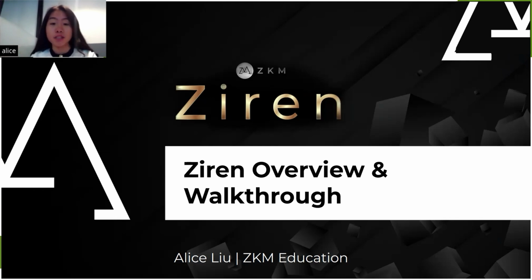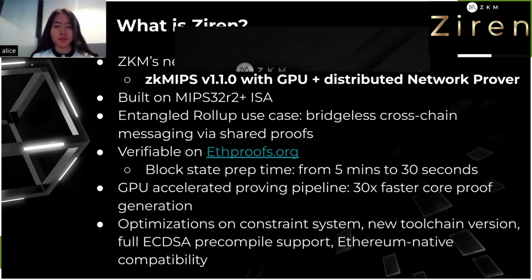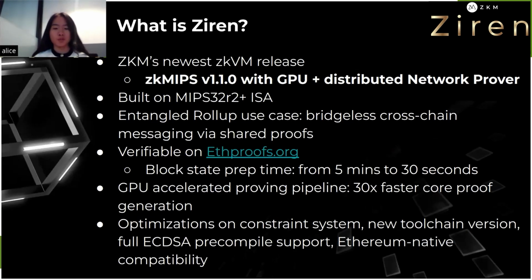The ZKM team recently announced Ziren, which is our newest release of our ZK VM. So in today's video, we'll be going through some details of what Ziren enables, and we'll be doing a walkthrough of how you can get started with Ziren using the project template. So first, going into some details about what Ziren is. Ziren is ZKM's most recent ZK VM, formerly called ZK MIPS.